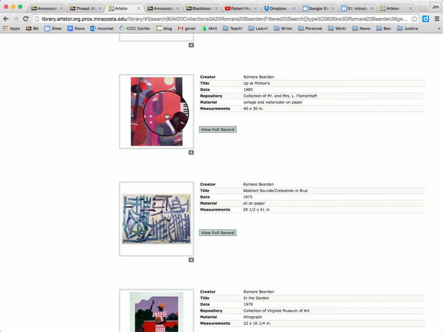Then he had somewhere he mixed collage with this. I have one of those on a wall in my home. Anyway, I digress. The point is, we want to share this with the class now.